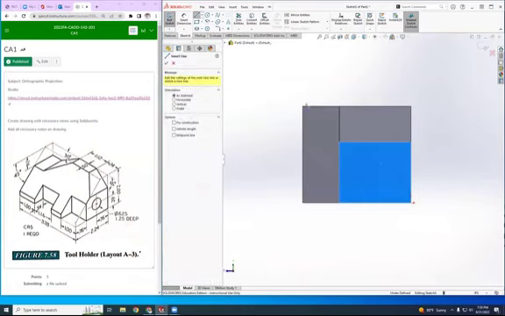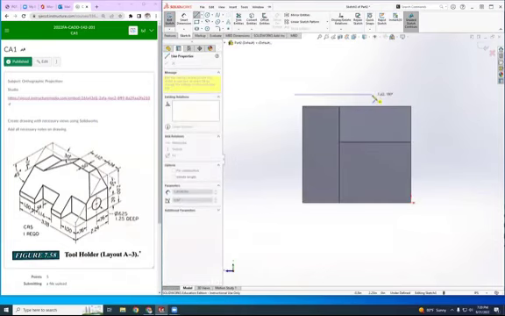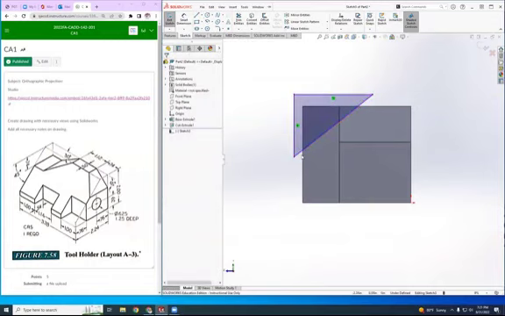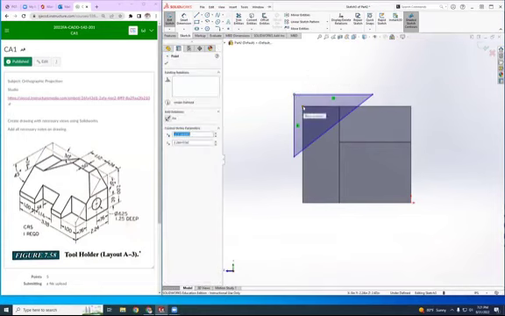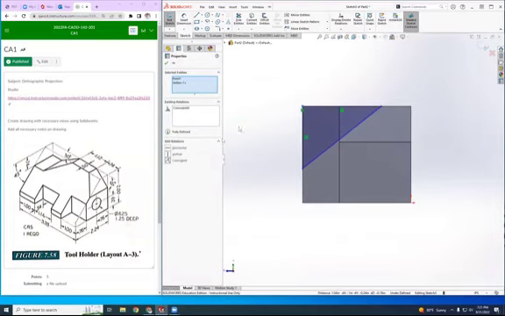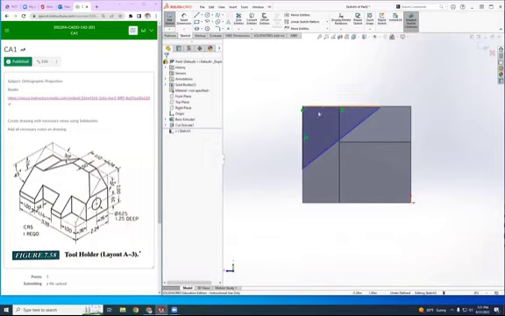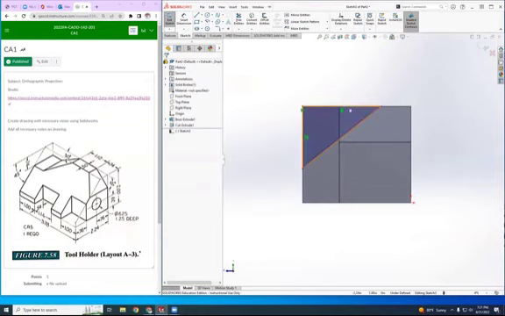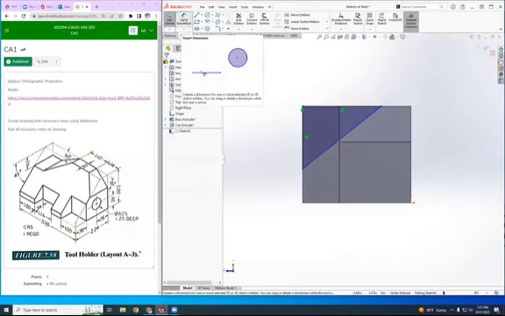Then, similarly to what I did last time, I'm going to do this right here. Horizontal constraint, vertical constraint. Closed loop. I'm good. Hold down the control key. Make them coincident. Now I have two black lines, or two lines that converted to black. So I'm almost there in terms of fully constrained sketch. Now I'm done with geometric constraints. Now I can move on to my dimensional constraints.